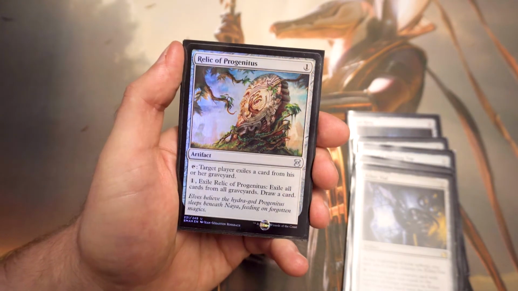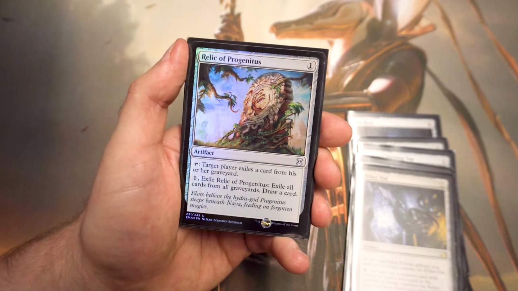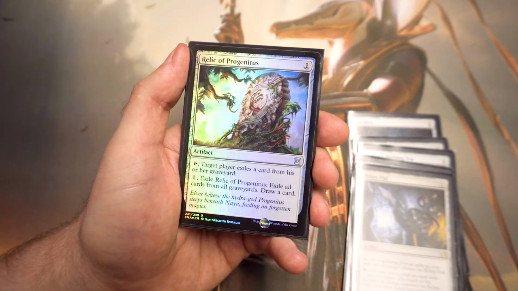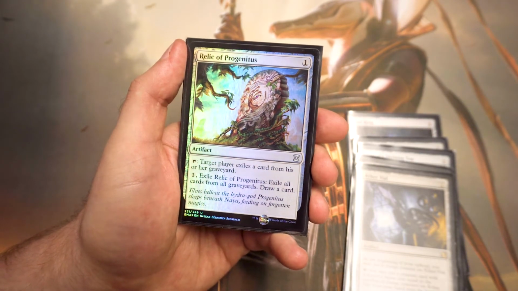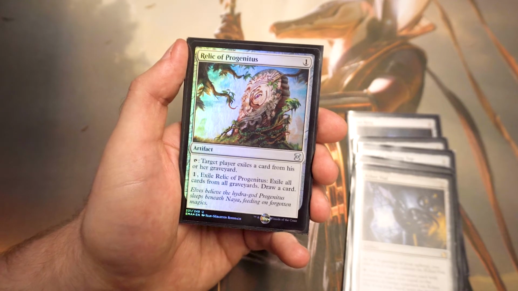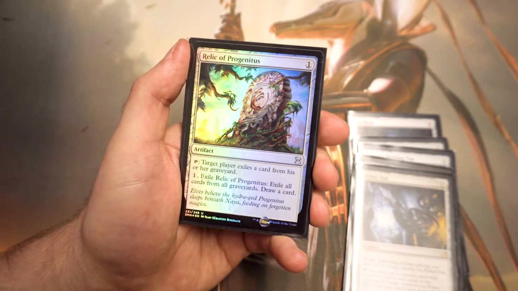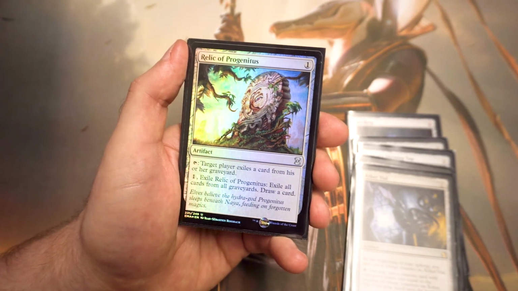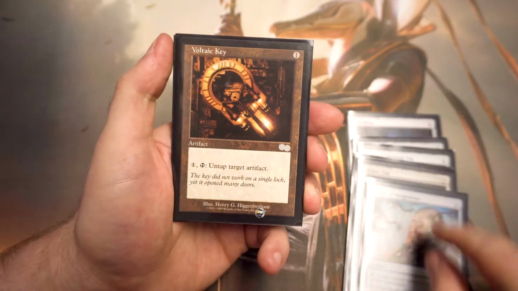Next up, we've got Relic Progenitor, and absolutely love this in foil. And it's just a little bit of graveyard hate going on now. So for 1, you can then tap it. Target player exiles a card from his or her graveyard. So again, if you're playing against Reanimator or a graveyard heavy deck, this is going to be quite useful to be doing that. Or you can pay 1, exile it, and then exile all cards from all graveyards and get to draw a card as well. So again, it's really going to hamper an opponent's Reanimator style deck going on there, or if they are really going heavy for graveyard and recurring creatures.